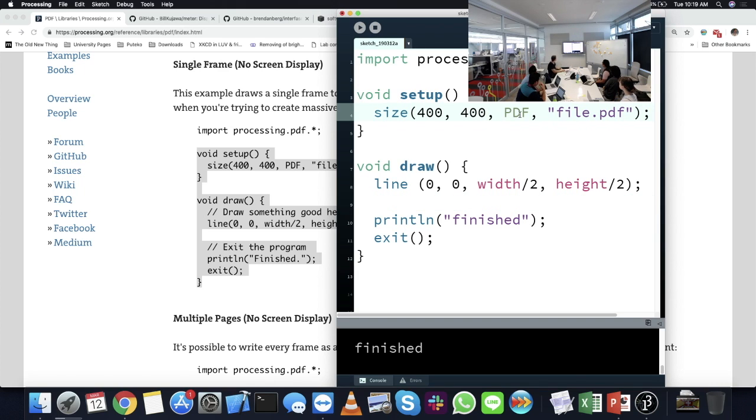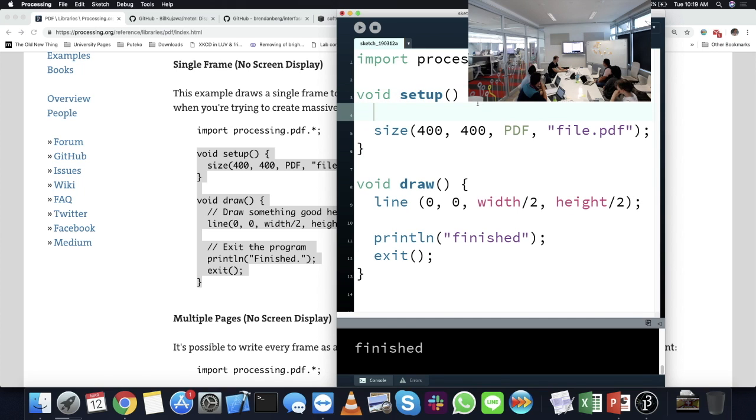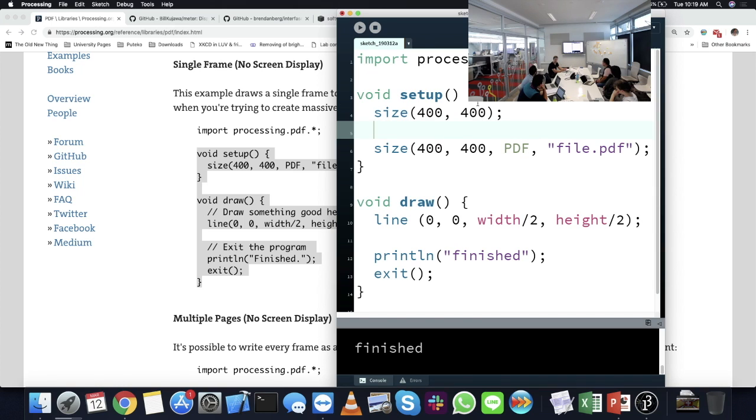So what processing PDF adds is this other option. We're going to talk about the other options for size probably on Thursday, but size is an overloaded method as well, like a lot of Processing methods are. So we're familiar with size with 2 integer arguments that tells us what the size of the window is.